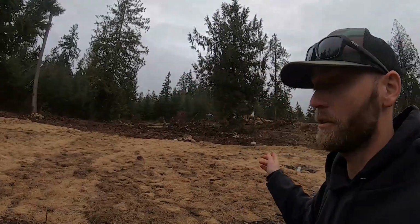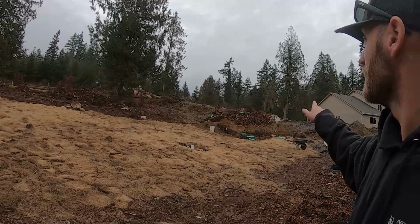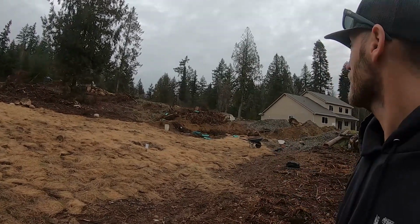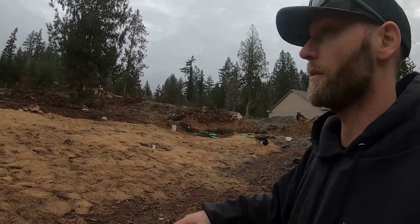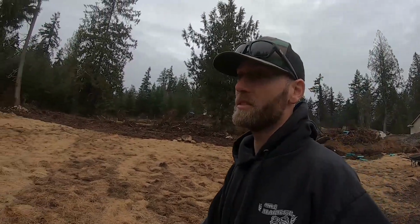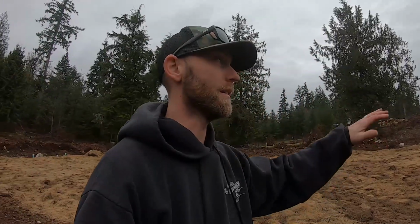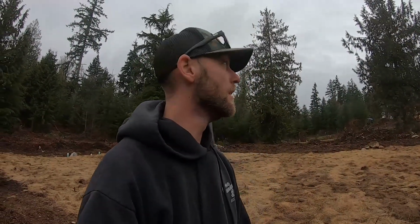And Eric, who's actually with me today, came in and cleared all of this for the most part, because they couldn't see the topography of the land. So they're getting their septic tested, and they had their geotech people out, probably wetlands and all that kind of stuff. After we mulched it, it made all the surveying go real smoothly, and they got a good idea of the lay of the land, so they knew where they were going to put the house. Looks like they actually got 2 in here now.